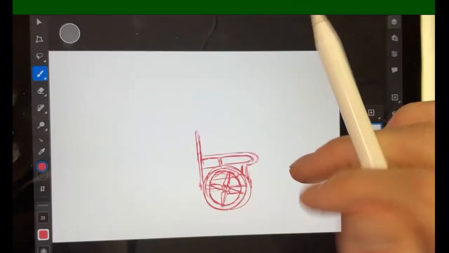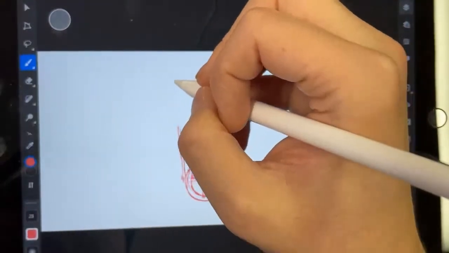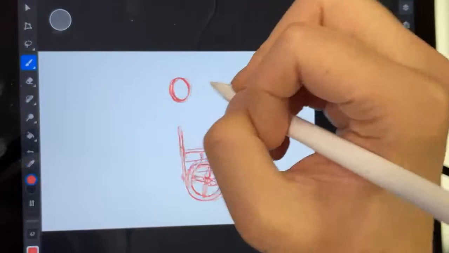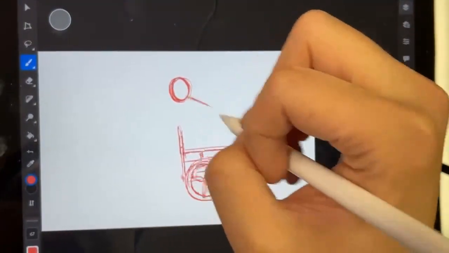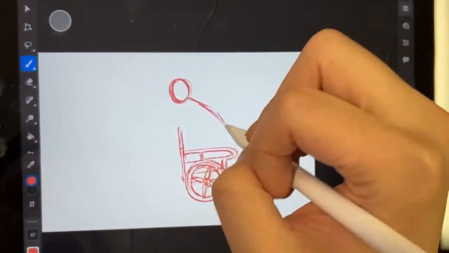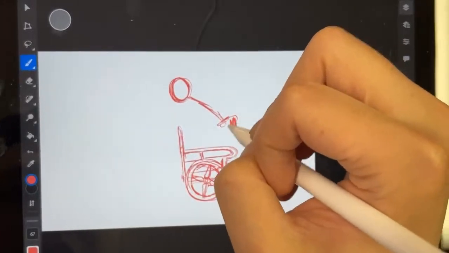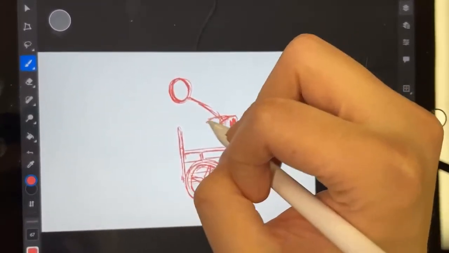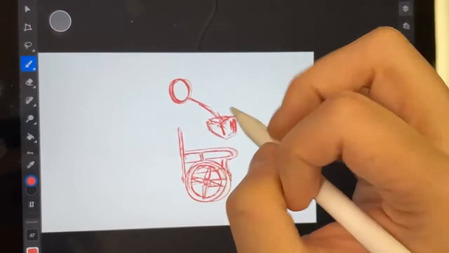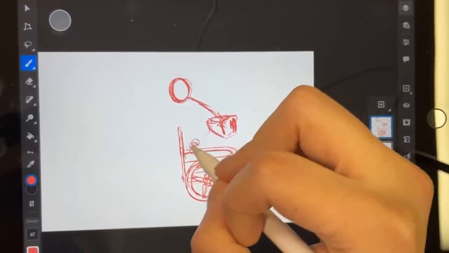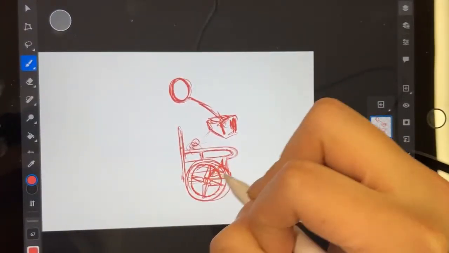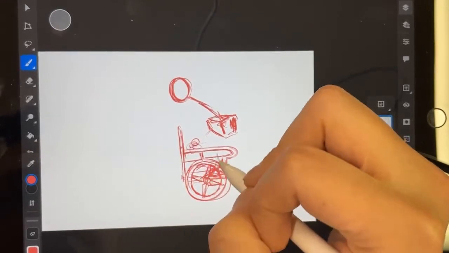And we'll put our guy in here. We have to figure out how he's going to be, because I don't really have a reference for that. Actually, let's put him on another layer.